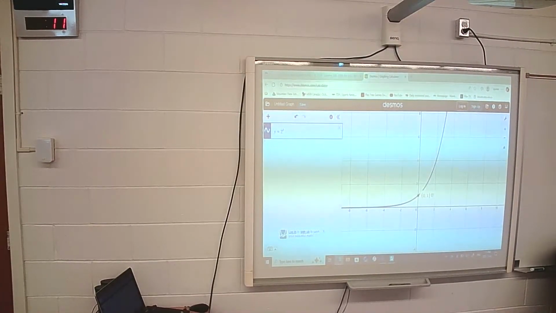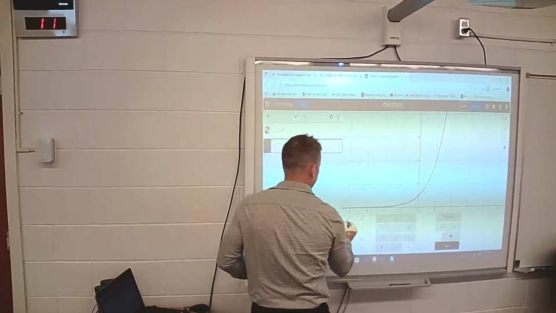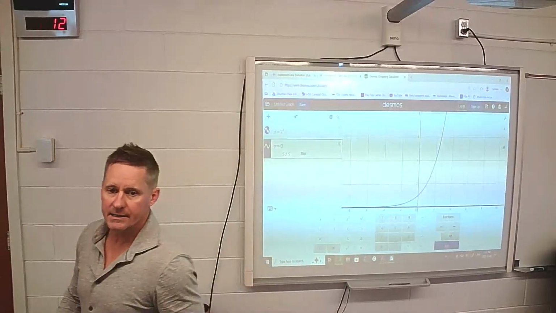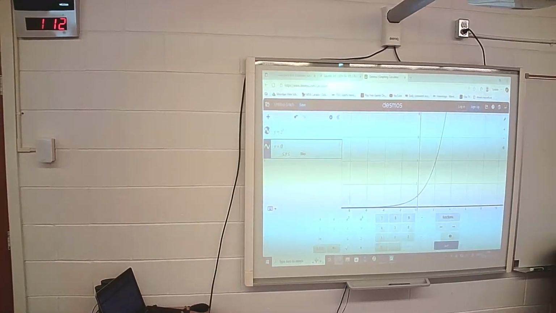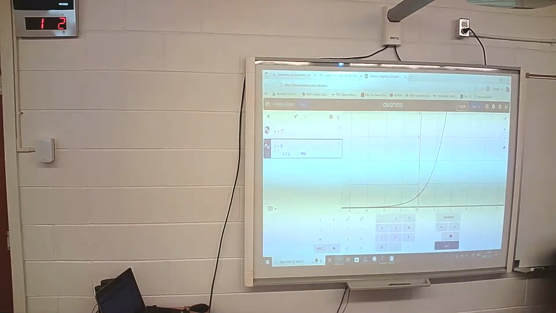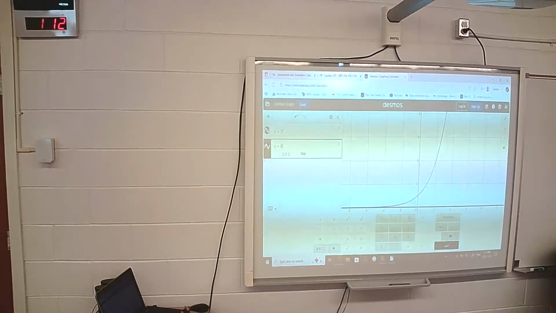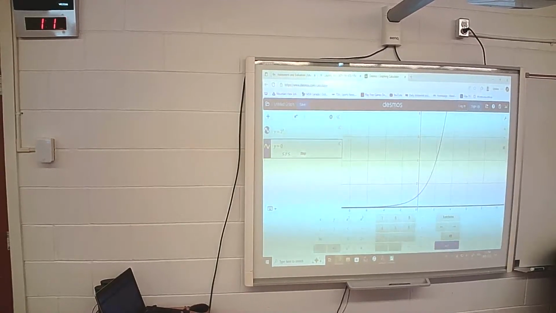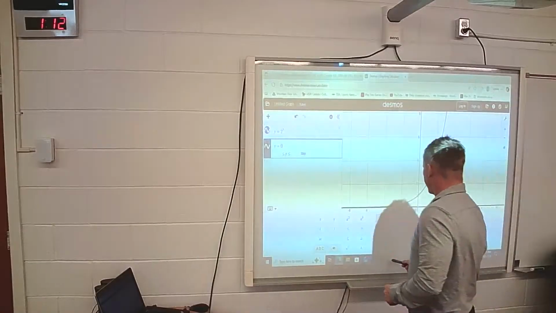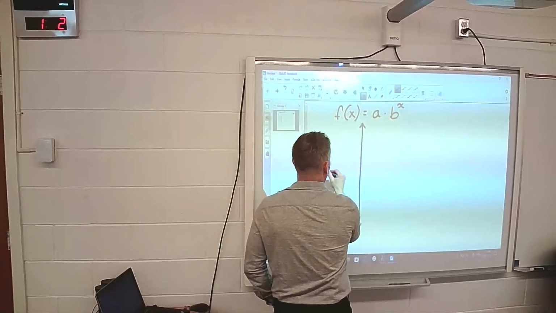Yeah? So if I were just to put it in, just so you can see this, again, this is an asymptote. So there it is there, right? So that is where y is equal to 0. That graph approaches it but does not hit it. Therefore, if that is the case, how many x-intercepts do I have here? 0. Doesn't touch it. Y-intercepts? 1. Okay? So let's write out the characteristics to start with for this one.